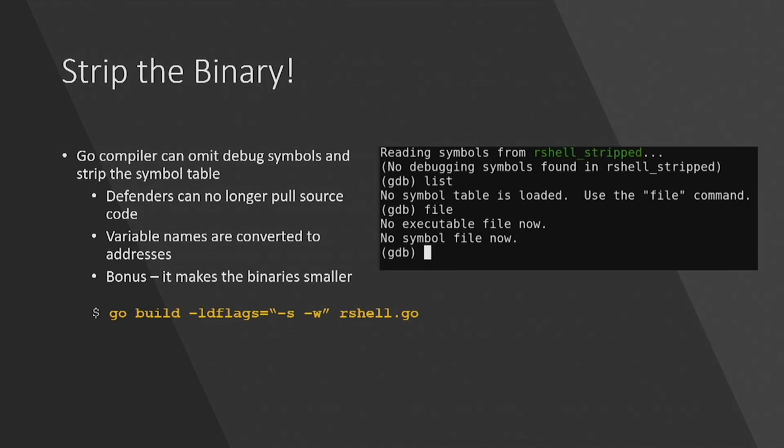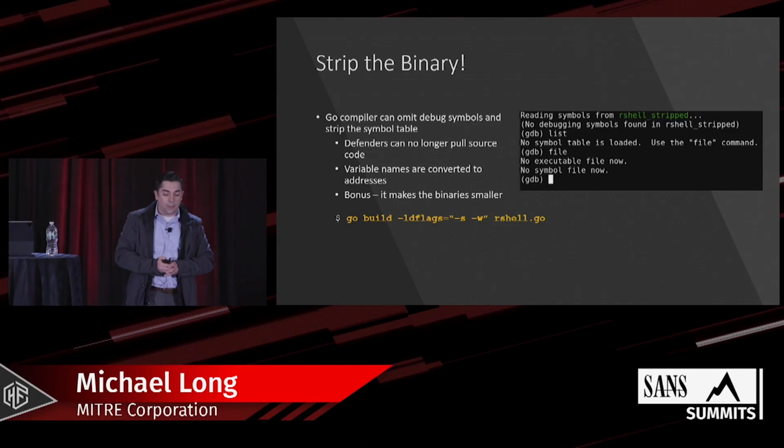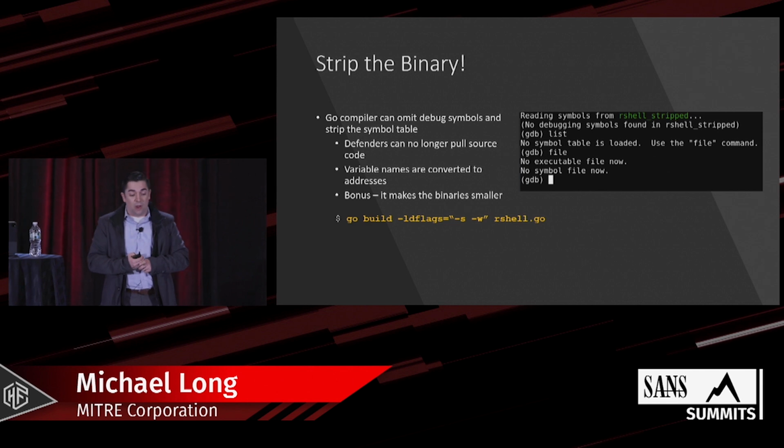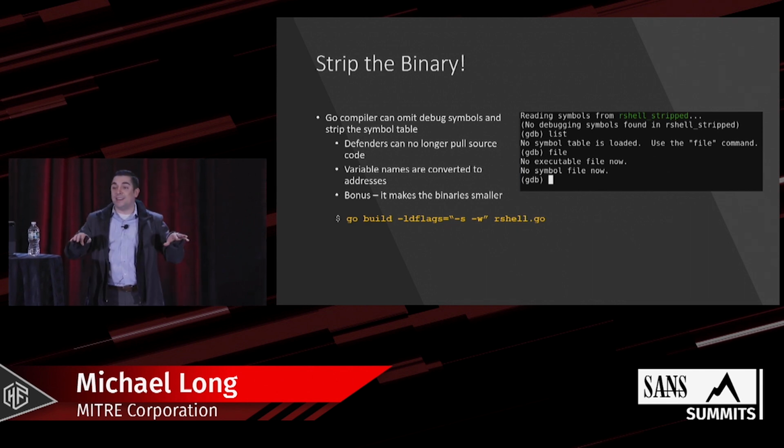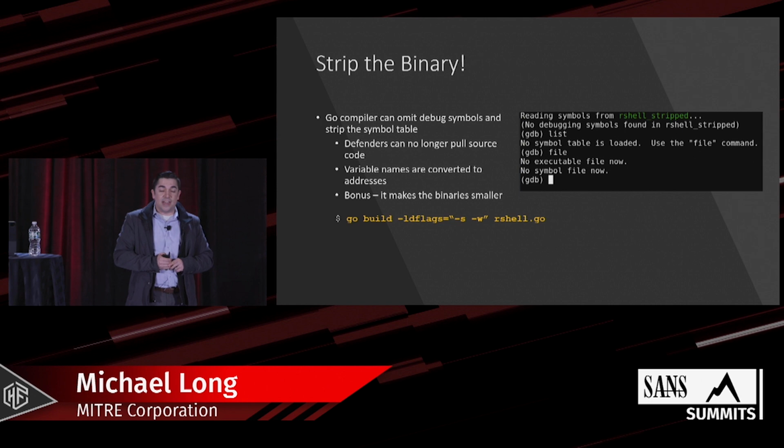Very easily, we can give the Go compiler some flags to basically say, I want you to strip debug information. I want you to strip the symbol table. The resulting binary will no longer be able to derive source code. And additionally, all of your function names will go from human readable names to hexadecimal addresses. So it's a lot harder to analyze from a reverse engineering or malware analysis standpoint. There is a bonus to this as well: it reduces the size of your binary. In my experience, I typically get about a 25% size reduction of my final payload. So you want to do this for OPSEC, and also to reduce the size of your binary.